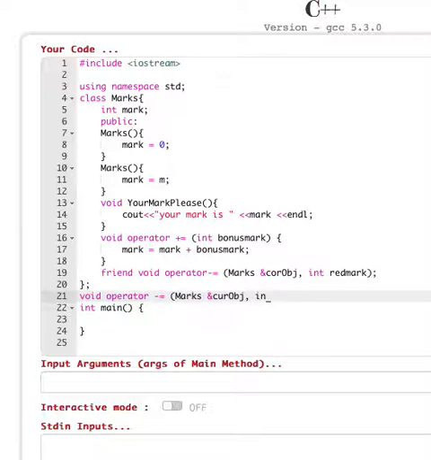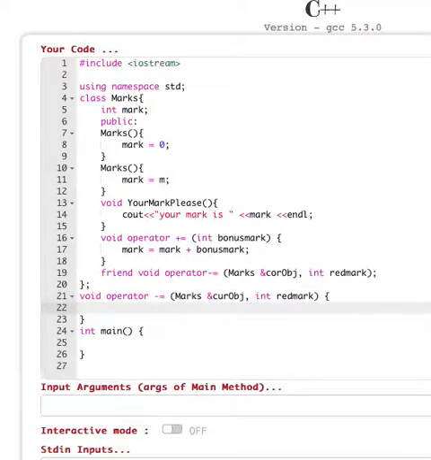Okay, then integer ret mark, and close the bracket. Inside of this one we are going to refer to mark as a member, and we are going to decrease the mark by the value of ret mark, right?